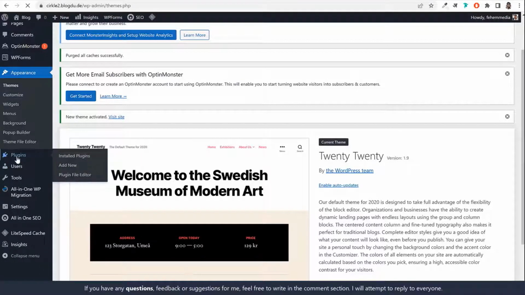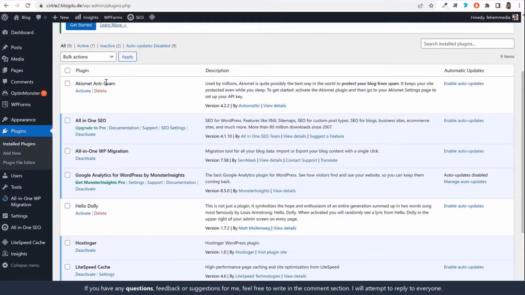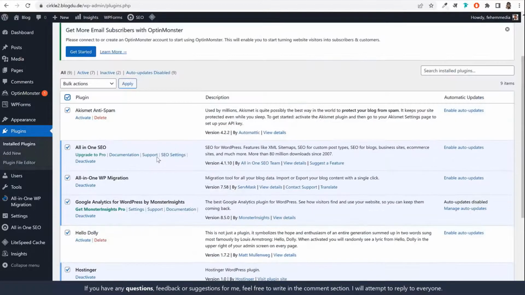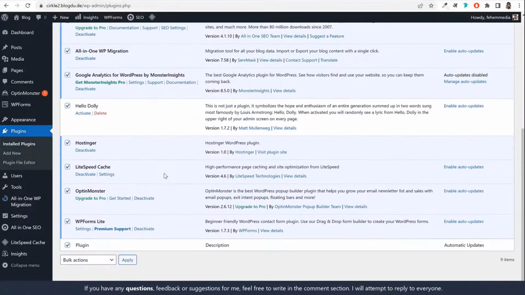Now click on plugins. Here you'll see a lot of unnecessary plugins available. The first thing I would recommend is to tick mark this box and make sure everything is selected. In fact, these are not unnecessary. These are quite useful plugins, but we don't need them now. You can install these plugins anytime later on if you need them.